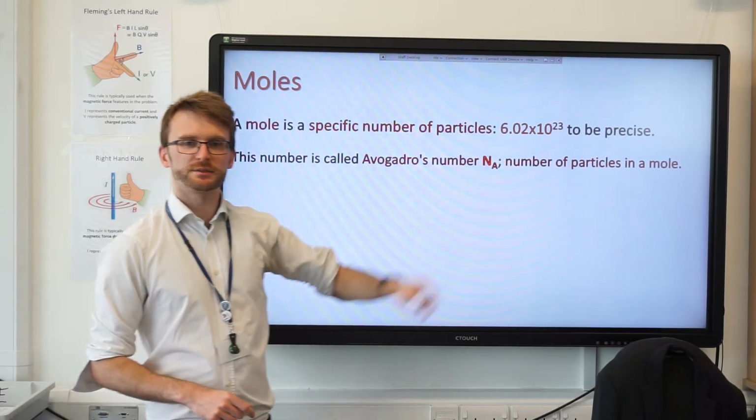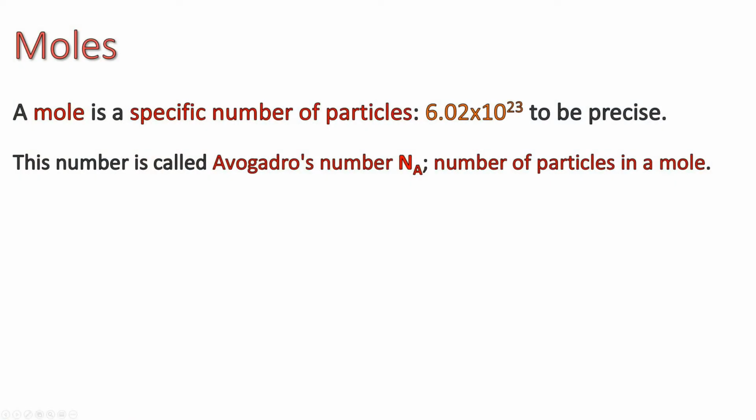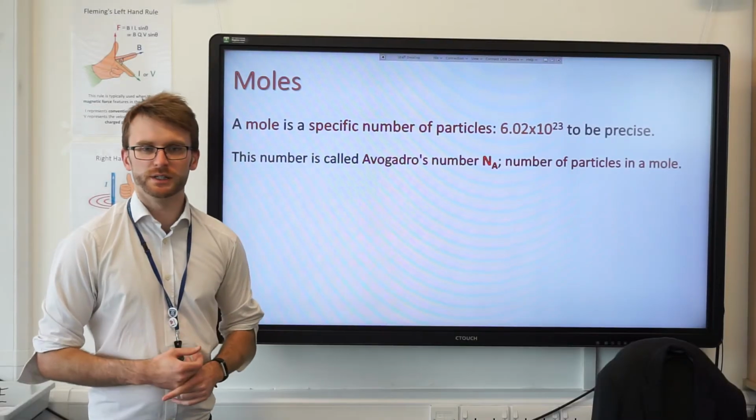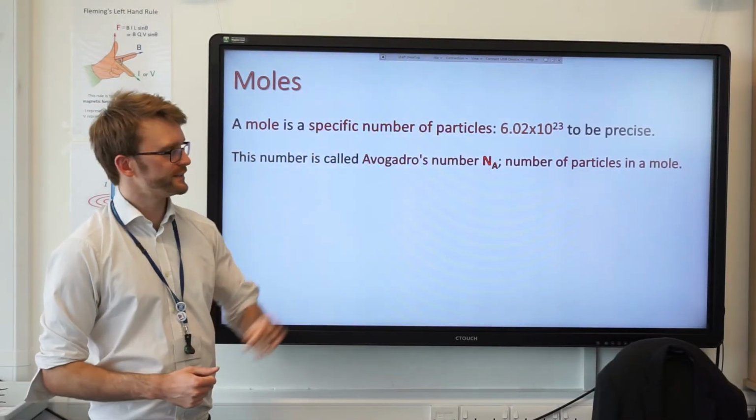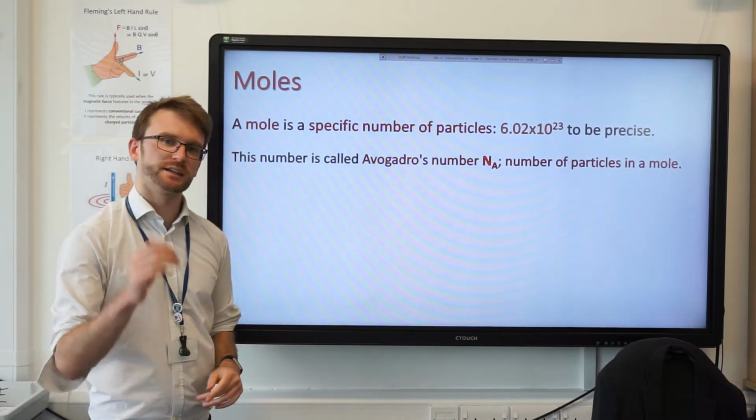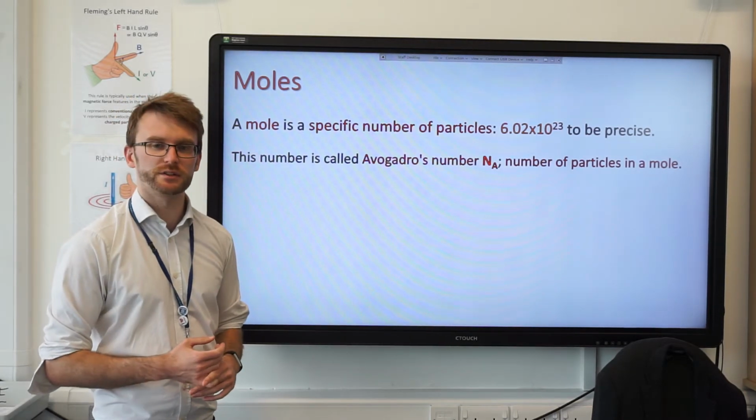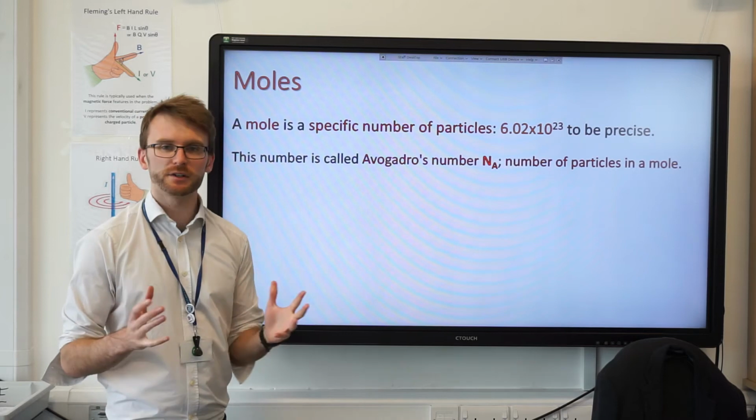This number here, 6.02 times 10 to the 23, is called Avogadro's number. That's after the guy that kind of came up with it. So 1 mole just contains 6.02 times 10 to the 23 things, and that number is called Avogadro's number. You'll see it in some equations later on. There's nothing more to it. A mole is a lot of things, exactly 6.02 times 10 to the 23 to be precise. That is a very big number.